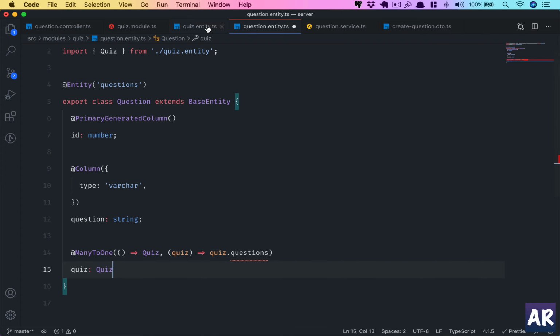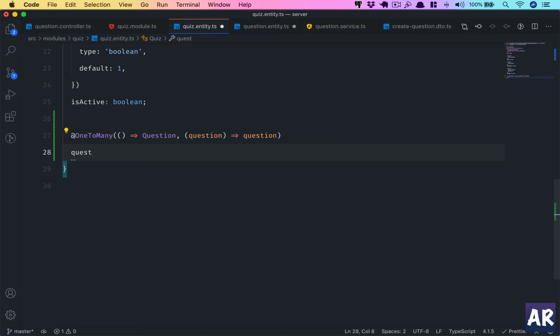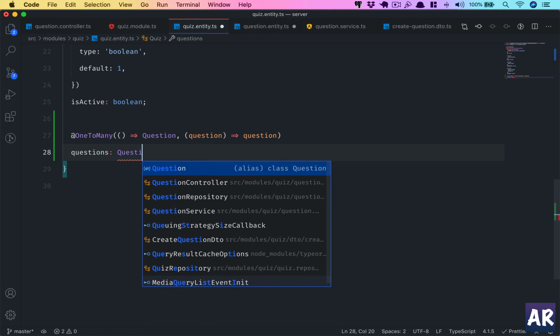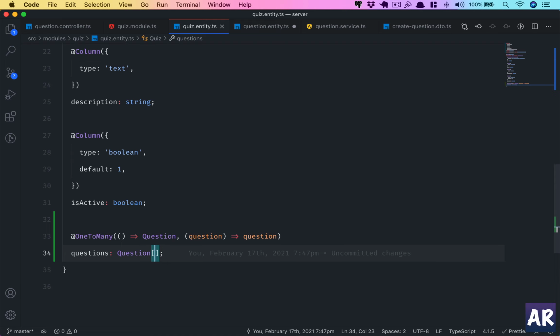So let me add this. I hope it's there. Question. Okay, and we will say questions is an array of questions. Okay, like so. So basically what is going to happen is I'm defining one field in here, inside the quiz entity.